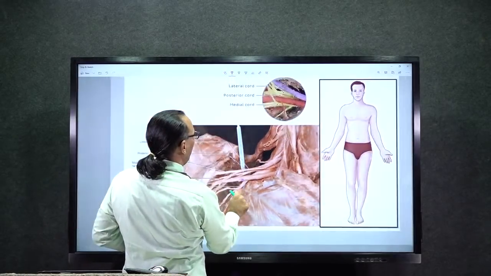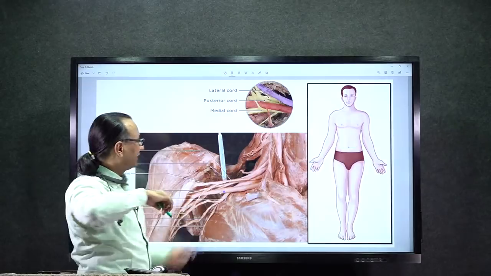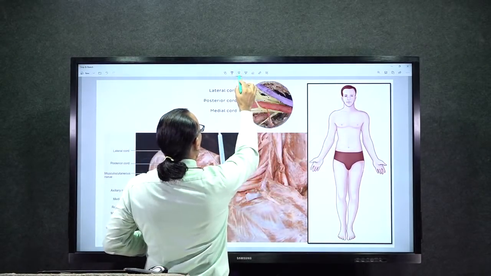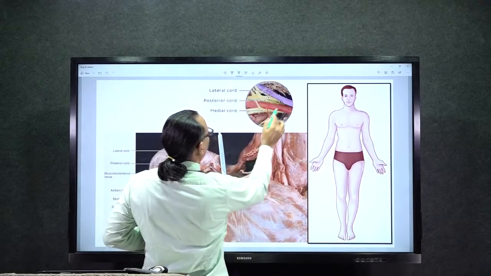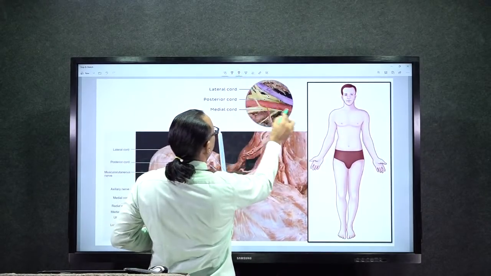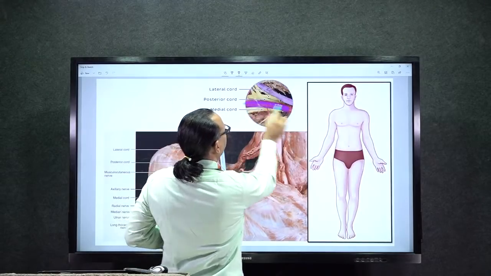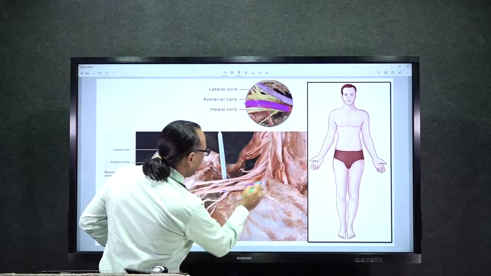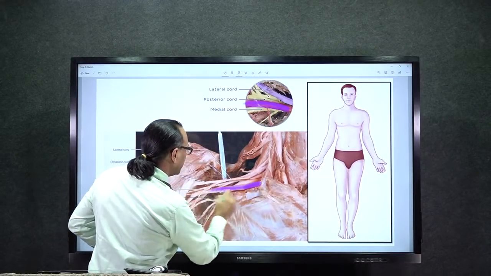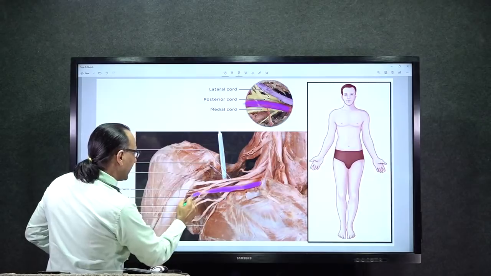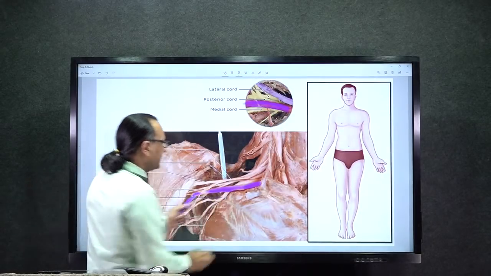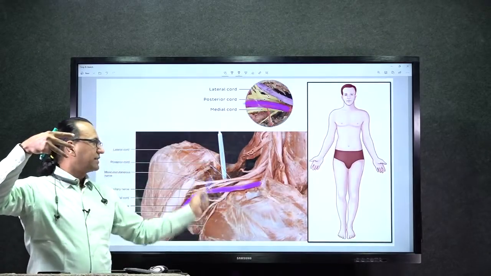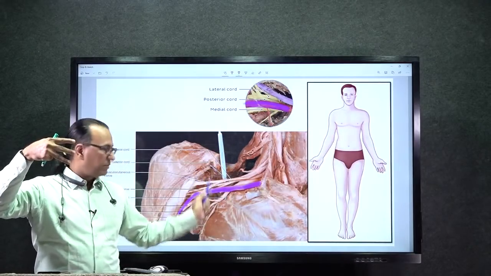Anyway, so what are we looking at? Let us first have the orientation. I told you it is the right-sided structure, and that is where we were talking about this artery. Now this is the axillary artery in the axilla, and I can show the subclavian artery becoming the axillary artery. Now if that is the axillary artery in the axilla, what is the relation of the three cords of the brachial plexus in the axilla? That is what comes as a question.